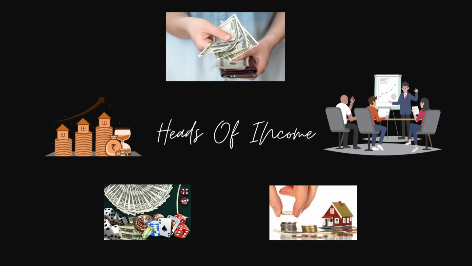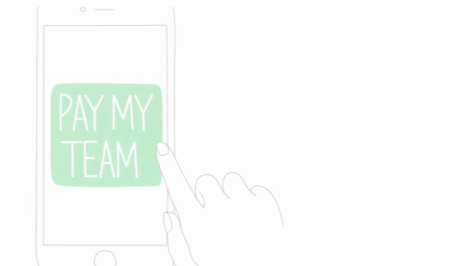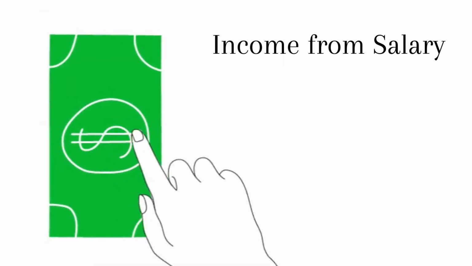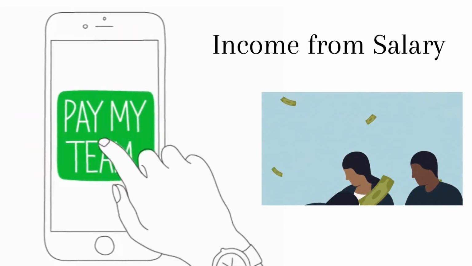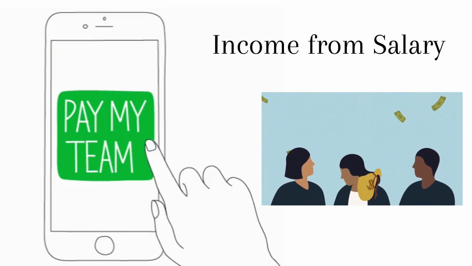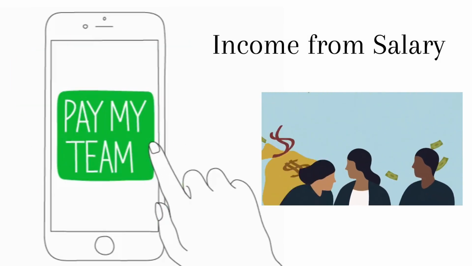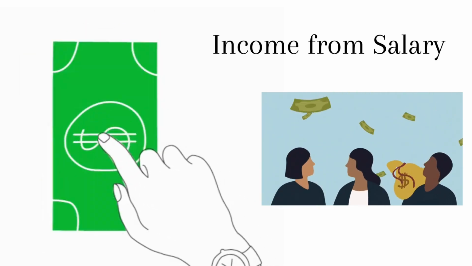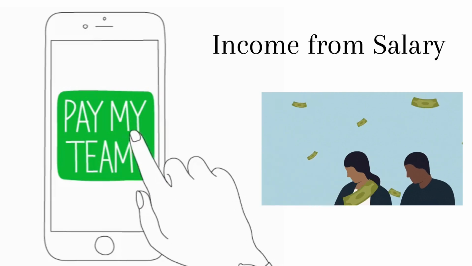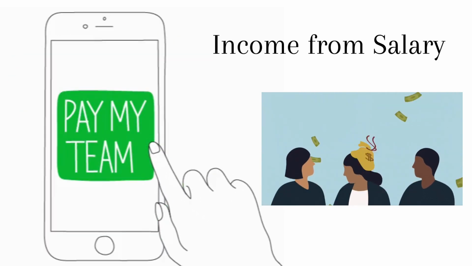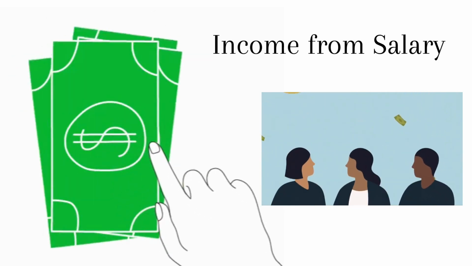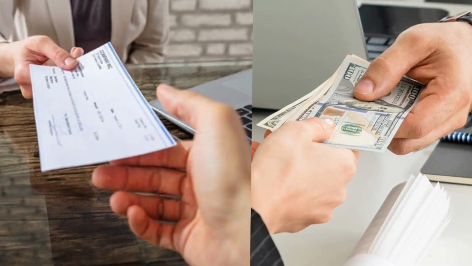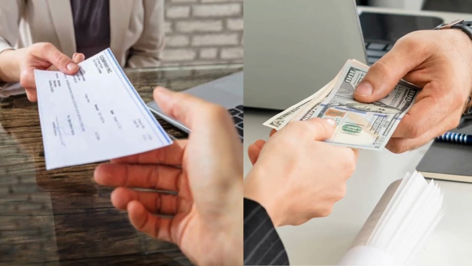Income from salary. Income from salary is the income or remuneration received by an individual for services he is rendering or a contract undertaken by him. This amount of remuneration will be considered as income for the purpose of income tax only if there is an employer and employee relationship between them. Any payment that is received by a person will be treated as income under the Income Tax Act if there is an employer and employee relationship between them.